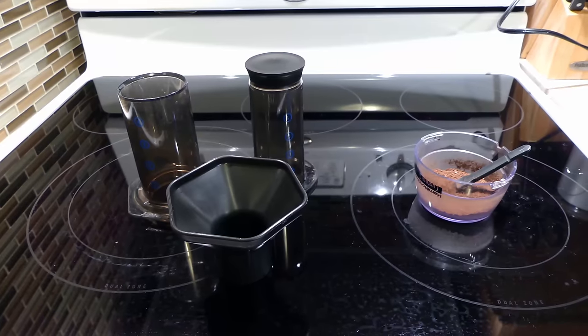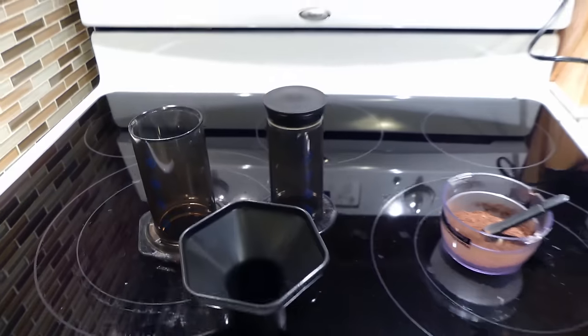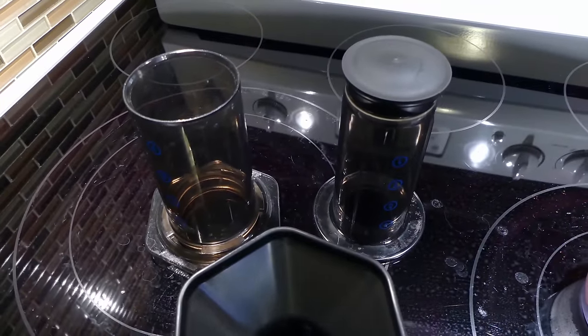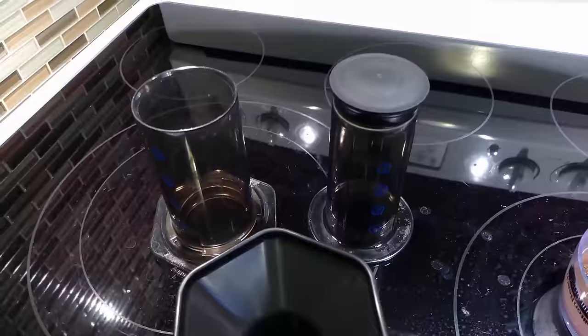My first morning coffee is wearing off. I'm going to show you how I make the best coffee ever — the fastest — with a really cool little contraption that didn't cost much at all. This is it folks: the Aeropress. Some of you are going 'wait a minute, that's easy enough' — but hang on.